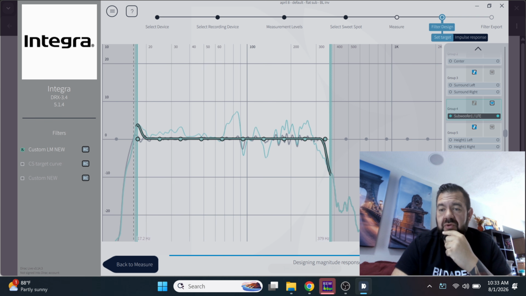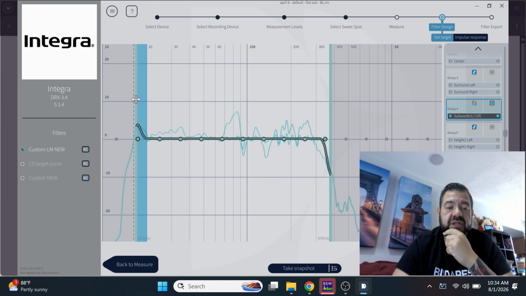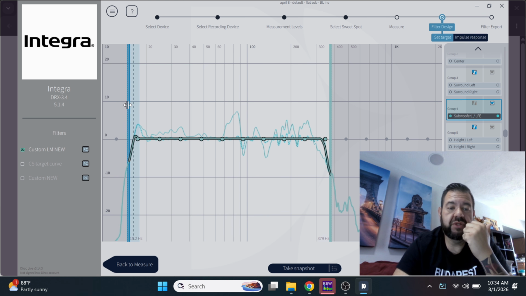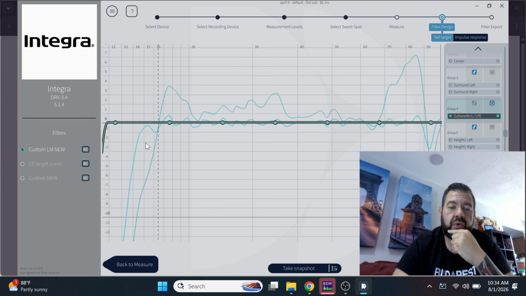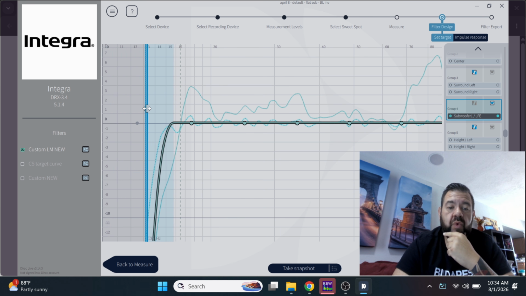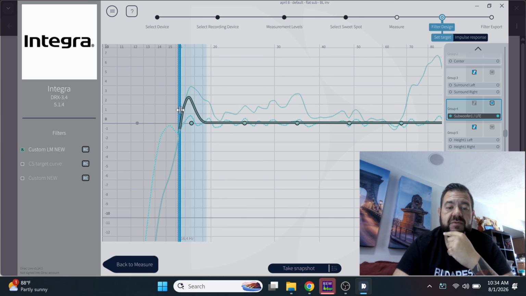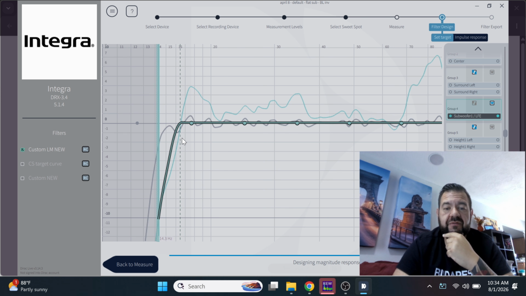Also, with the curtains, especially the left curtain, what I need you to pay attention to is that for the subwoofer you need to adjust the left curtain in a way that the target doesn't start shooting up to match the measured response, but also you don't want to pull it too much to the left, so that the corrected one, which will update in a second, jumps further lower than the measured one. So you need to adjust the curtain in a way that it doesn't start going up like this, but it's not going further out. So you gotta find a balance. Something like this should work if you wait a second and Dirac updates the filters.